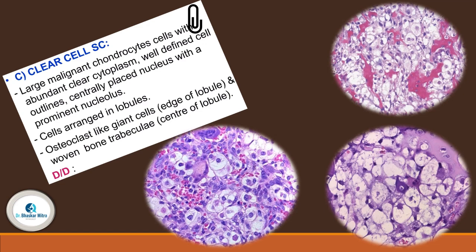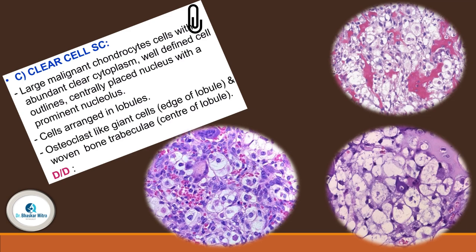Now the clear cell chondrosarcoma, here we can see the clear cell chondrocyte. It almost looks like a metastasis from a clear cell renal carcinoma, so it is very difficult. For that case you need immunohistochemistry and the proper history to differentiate a clear cell chondrosarcoma from a clear cell metastatic tumor, which I have already discussed. The cytokeratin positivity will help you out on this.